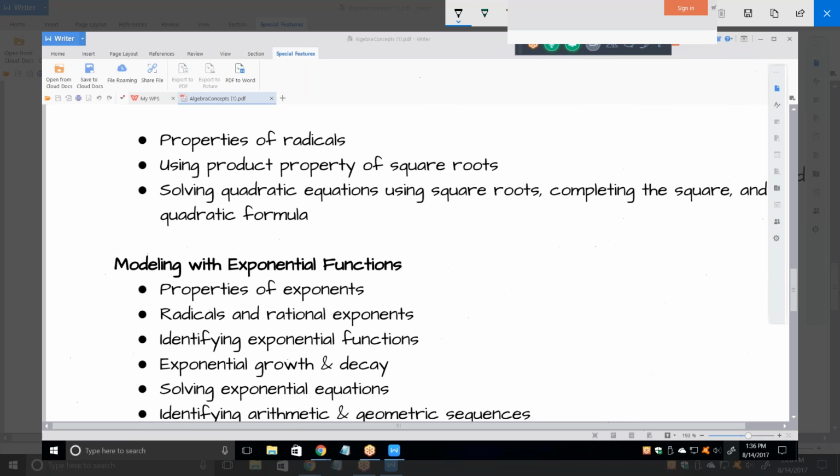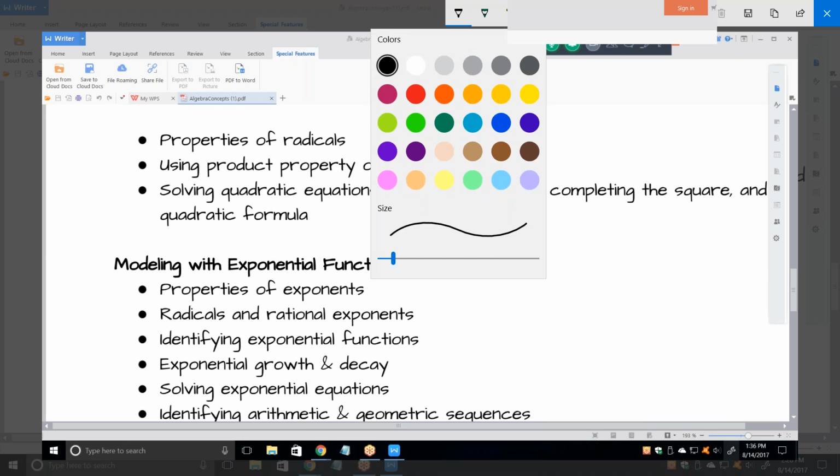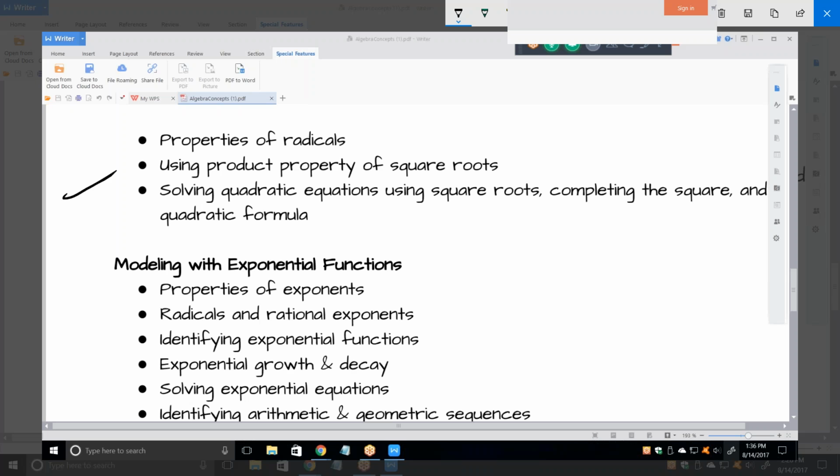Now, we covered a lot today in this last topic here. More than we should cover in 1 hour. We covered this topic here, all 3 parts of it. And we need to spend a little bit more time on that. 1 hour is not enough time to cover those 3 things. And each one of them is extremely important in algebra, whether you're Algebra 1 or Algebra 2. And don't kid yourself, there's very little difference between the two. I would not know where to draw the line between Algebra 1 and Algebra 2. They're all kind of the same.